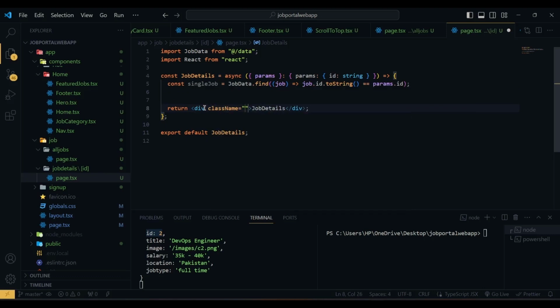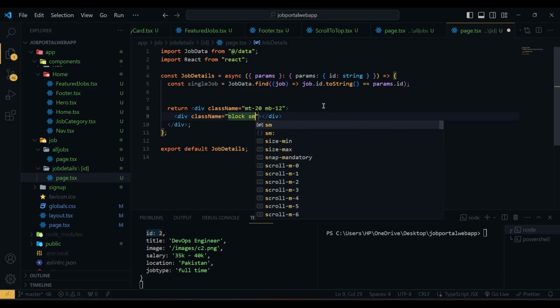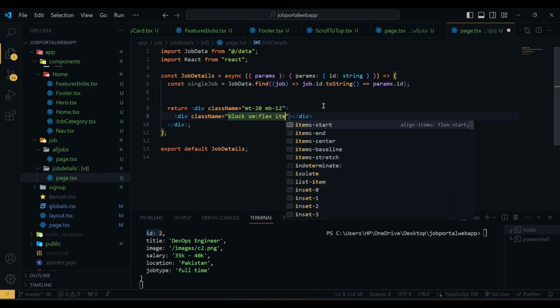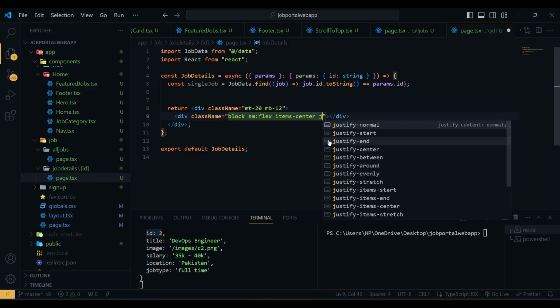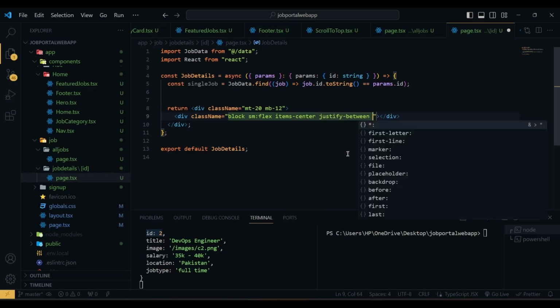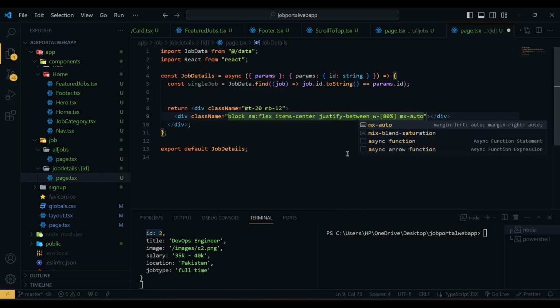For this, first we have a class name of emp20 and mb of 12. Then inside this div we have another div. The class name will be block, but in small and higher, block will be in the extra small devices, and in small and higher devices it will be flex. Items will be center, justify will be between, width will be 80%, and margin will be auto.